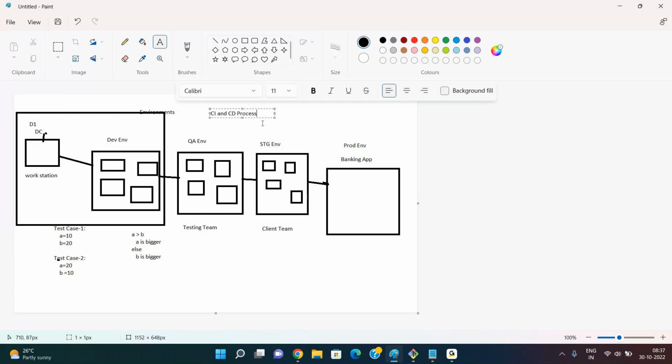A lot of dragging happens here. Individually, teams are very good, but when they're working as a team, these are the kinds of challenges we used to face in the past. So what we did now is, don't go for asking these things back and forth. Let's make it an automation.